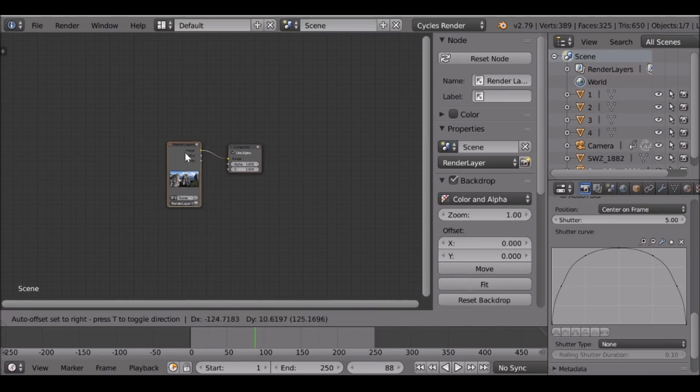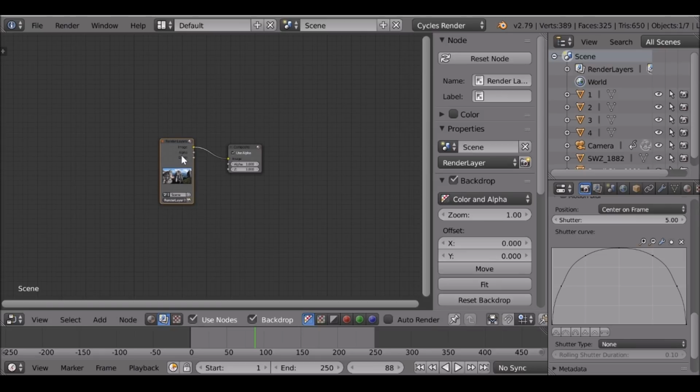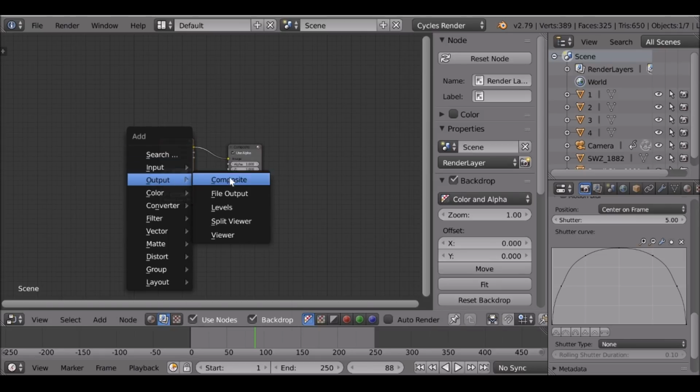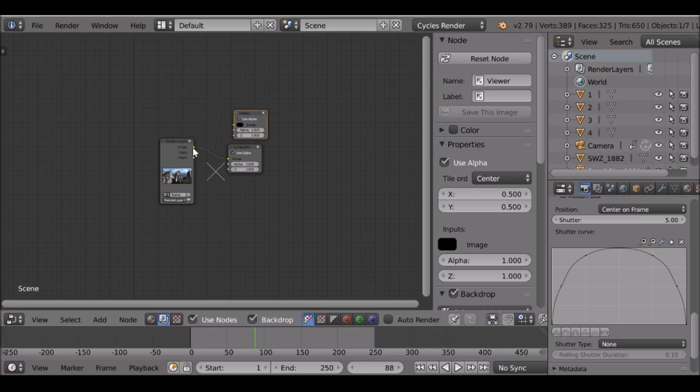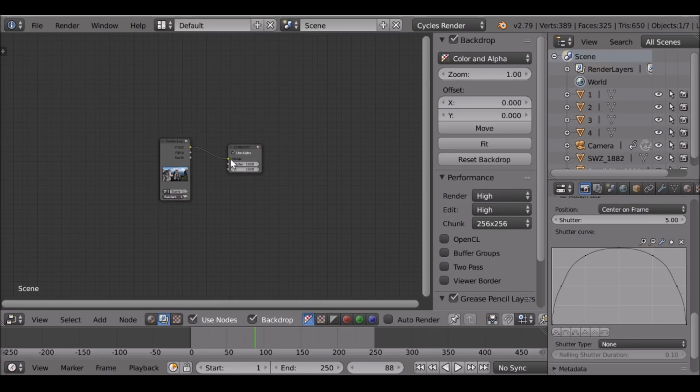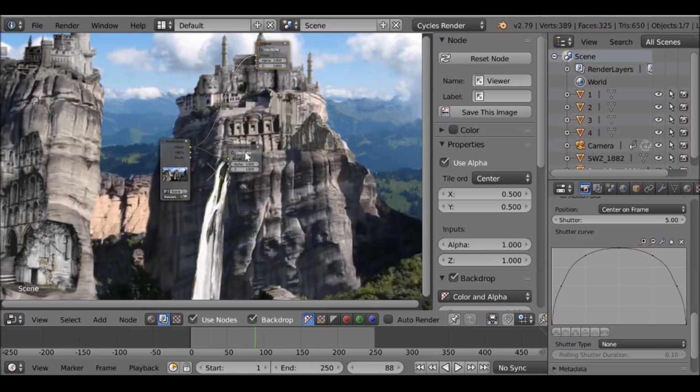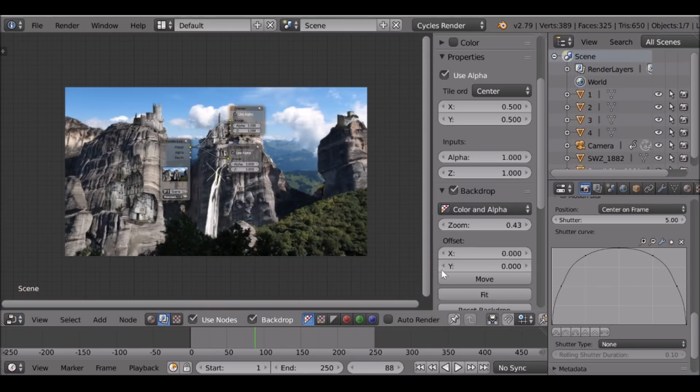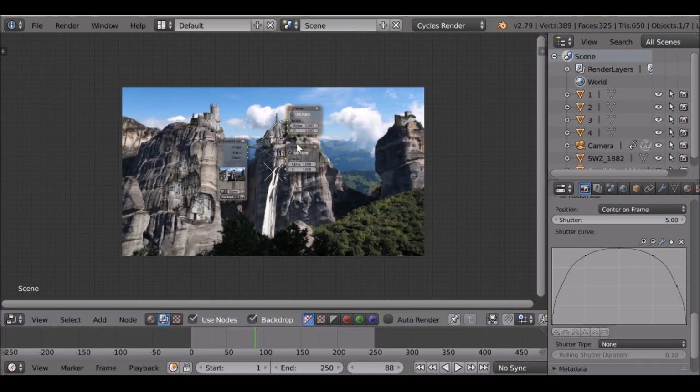Let's add a viewer node. We can either Shift A, go to output, add a viewer node and then connect it up. Or you can do it the lazy connect way. If you've got the Node Wrangler add-on enabled, if you hold Control Shift and left click on any node, it'll preview that node. It's a very quick and handy tool to have. Definitely go and check it out. I did a quick tutorial on it, so if you want to check it out, click up here. It definitely saves you some time with your workflow, helps optimize things and gets things moved quicker.